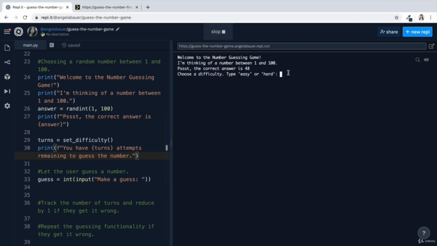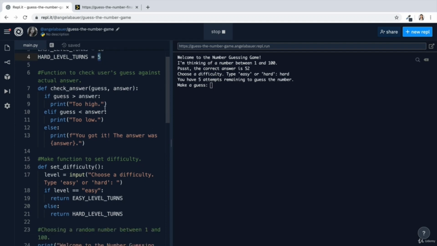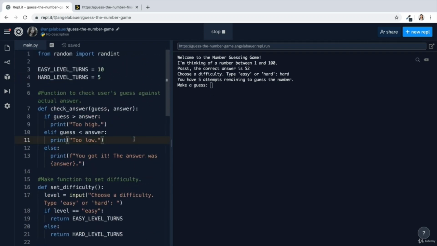And you can see, yep, indeed, it asks us for a difficulty first. So I'm going to choose easy, and it tells me that I've got 10 attempts remaining, and then to make a guess. And if I choose hard instead, then it tells me I've got 5 attempts. Now, if while you're playtesting this game you realize that actually 5 is not enough, then all you have to do is scroll to the very top of the game, change this one global variable here, and all your changes will be reflected in the code below.